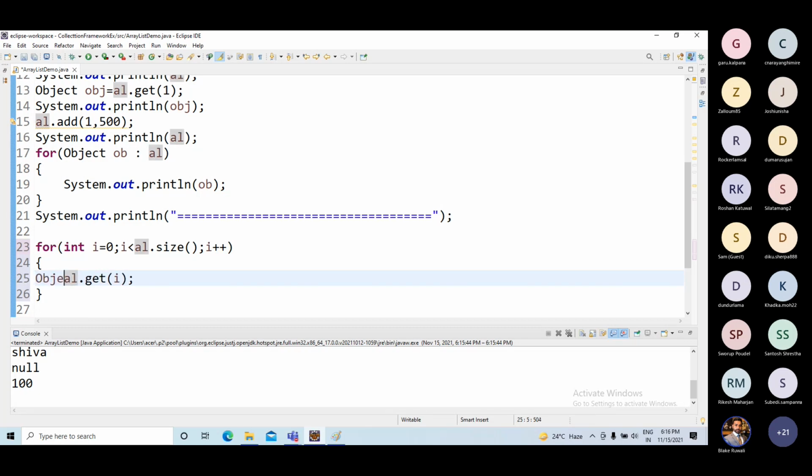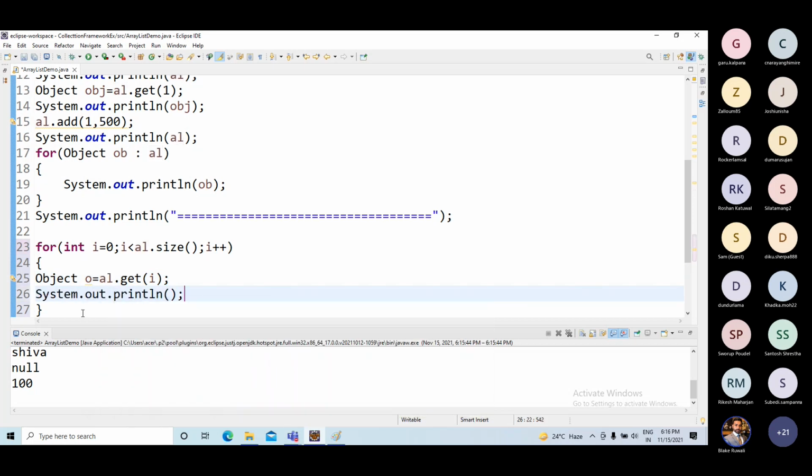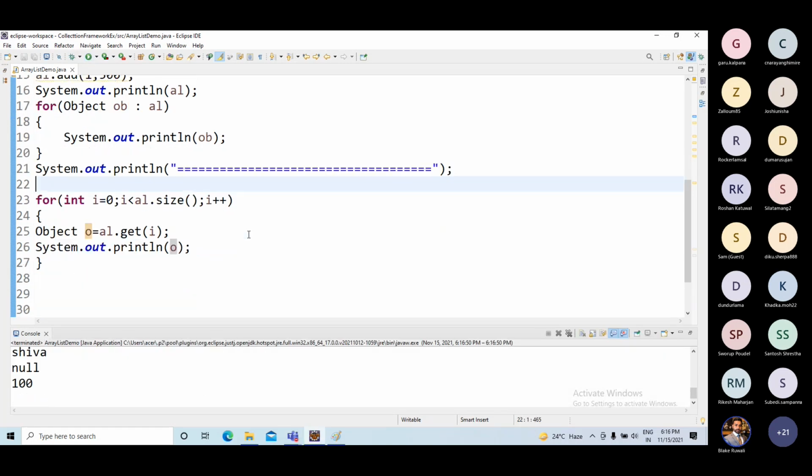The get method. I hope you understand. So this is the way you can work with this. Sir, I hope it is clear? Yes or no?